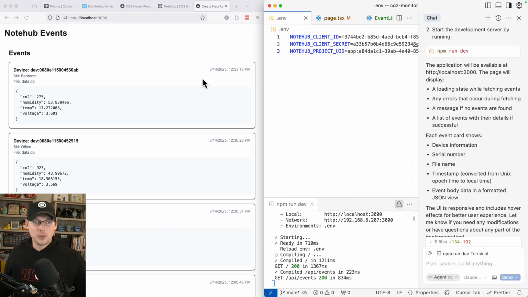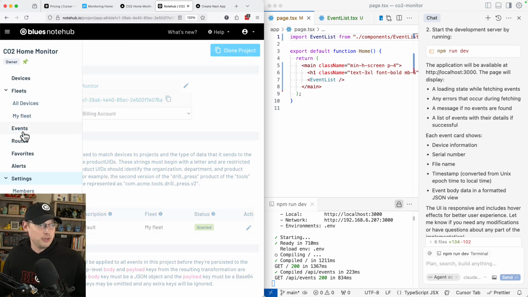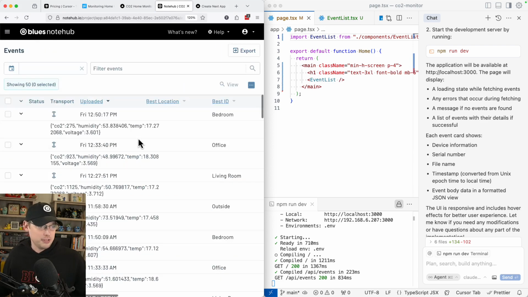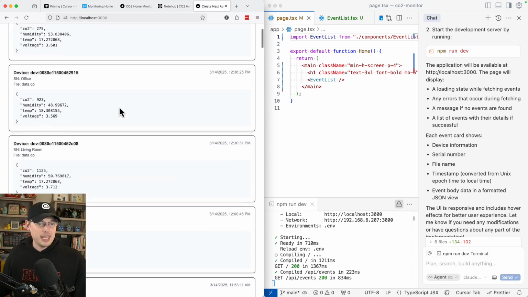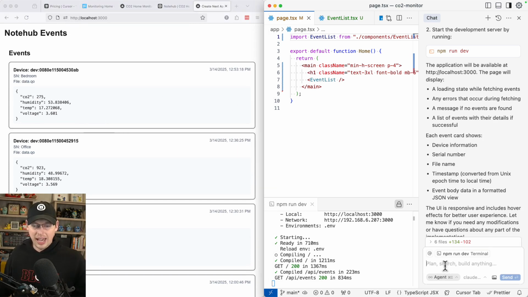But this time, things worked, and it partially worked because I had those Cursor rules. So I'm telling it things that the AI has commonly stumbled over, so that hopefully if you're following along, you can get this to work on the first attempt as well. But you're seeing that basically at this point, we have just a list of our events. So similar to what we are seeing here with CO2, humidity, temperature, voltage coming in now in our web application. And like I said, I like to do this as a sanity check, but once you have this data, then you can start doing some more interesting things.